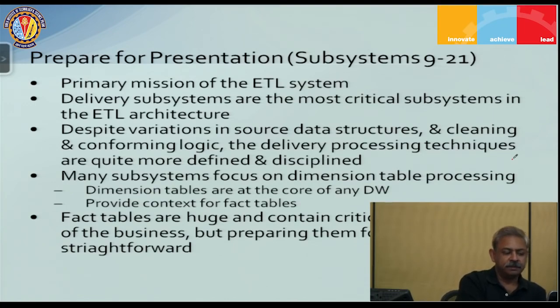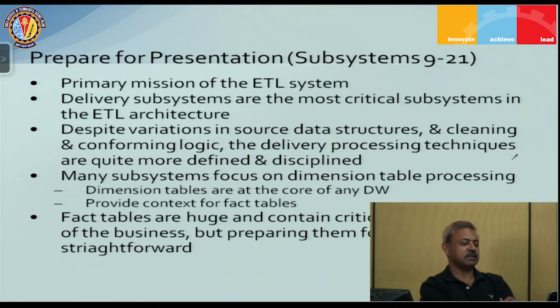So preparing data for presentation is the primary mission of the ETL system, and delivery subsystems are the most critical subsystems in the ETL architecture.